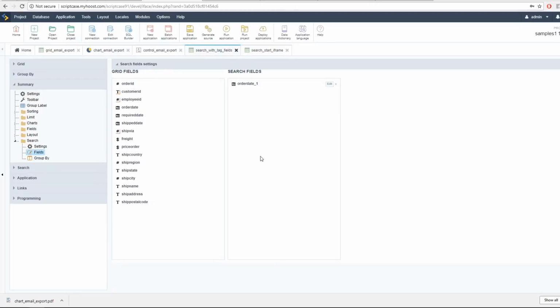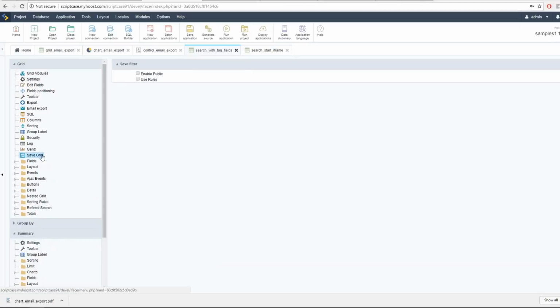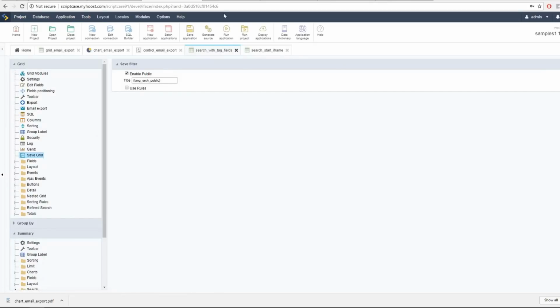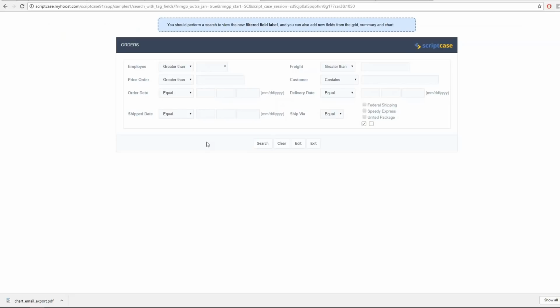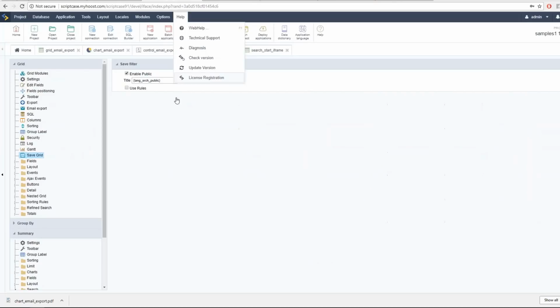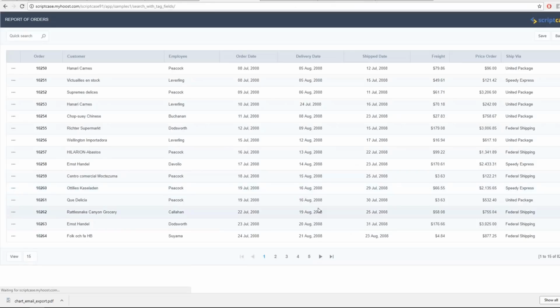Is it possible to save filters? Yes, it is possible. Inside the grid application, there is a button called save grid. So you can enable this button, and once you do, you can build your report, for example, do a group by, etc. And there is going to be a button here for me to save the current view. Let me just go here to the toolbar, save button, save grid. Okay, I'm going to enable the button. So if I have a group by or something, I can save.